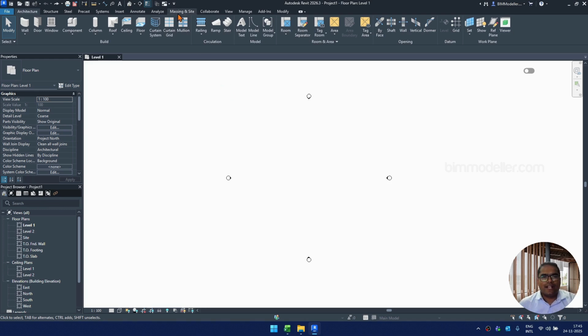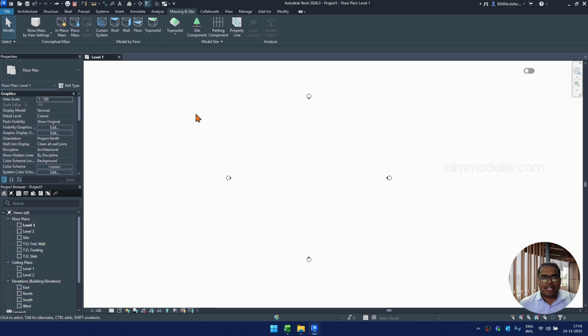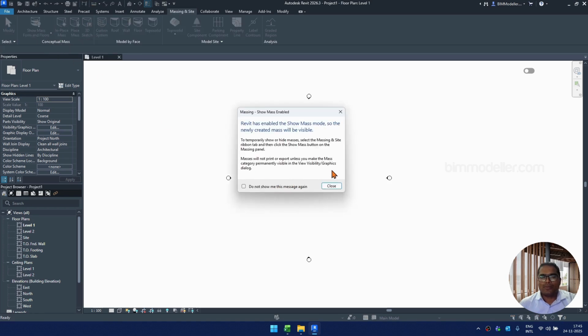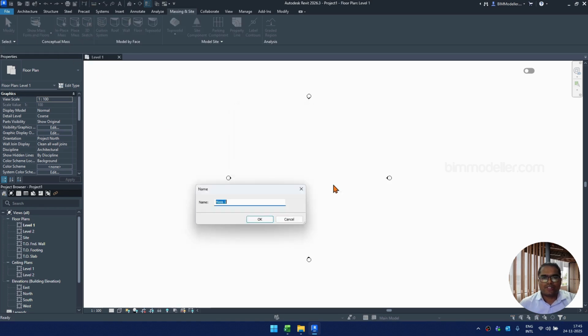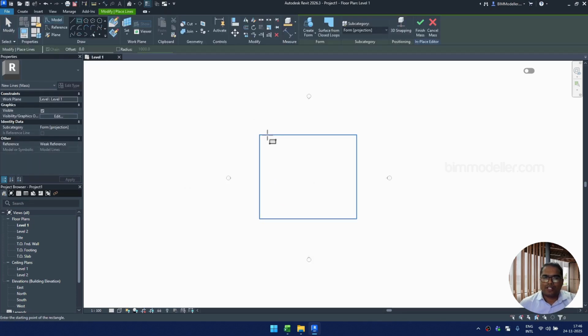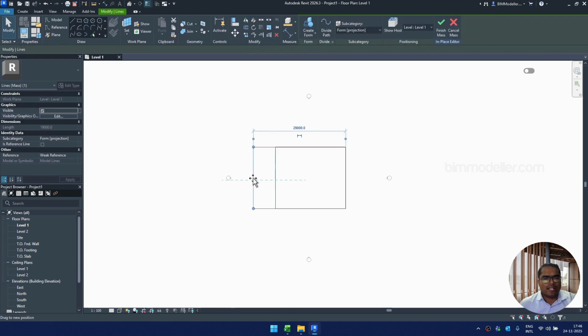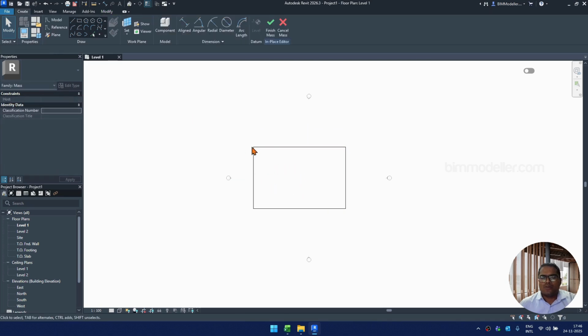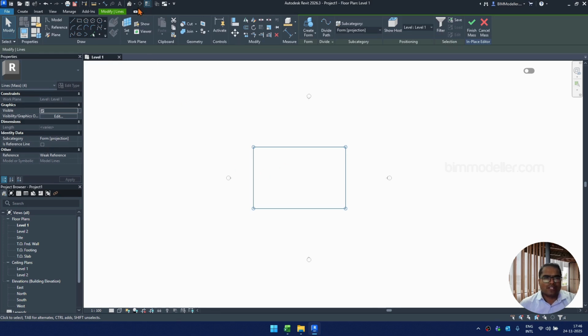So let's go ahead and see the massing option under the Massing and Site tab. You'll have an in-place massing option, and once you do that, it will automatically enable the views which are compatible with massing. Give a massing name, which is a kind of in-place family that we are going to create. Create the object that you wanted. It's similar to the extrude option that we use. Make the dimension that you need, and you can stretch wherever you need it. Once it is done, which is very simple, you can go to 3D and see it.